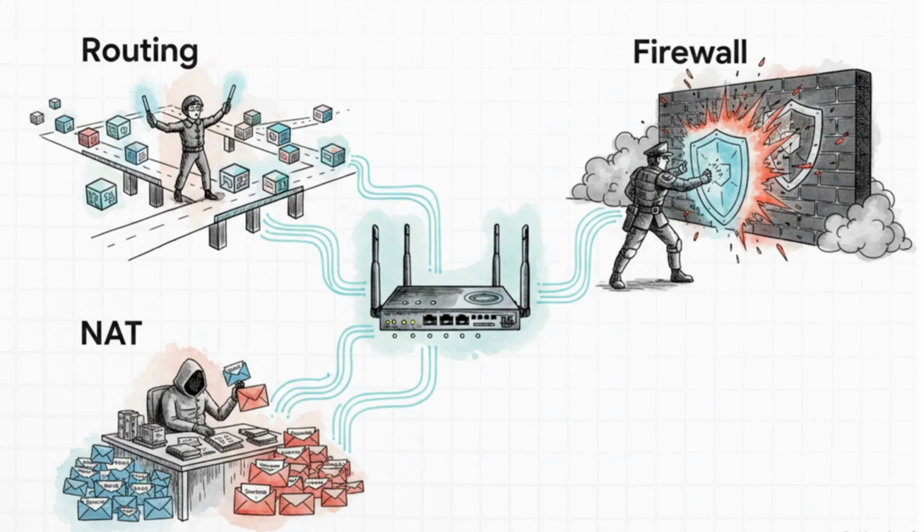First up is routing. But hey, this isn't just mindlessly passing packets along. The gateway actively consults its built-in routing table to make intelligent hop decisions. It looks at the destination IP and figures out the absolute most efficient path for those outgoing packets, usually passing them off to your internet service provider's router next.